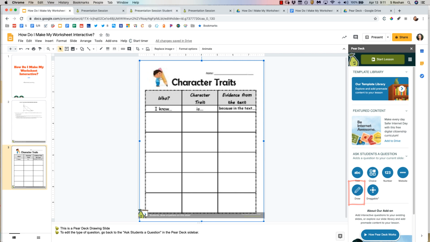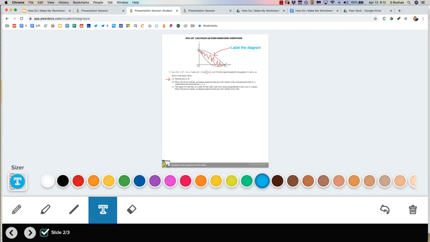Then remember, when students are in the PearDeck, they are going to have the ability to use this text tool. So you might want to orient them on using the text tool, realizing that they can change the size right here of the text. And then when they type their text, they can resize the box just by grabbing the corner and dragging like that, and they can move it around as they need to do. They can change the colors of all the different text boxes.